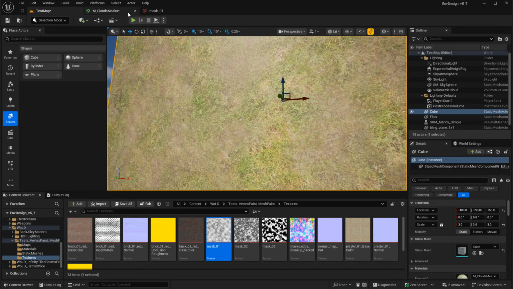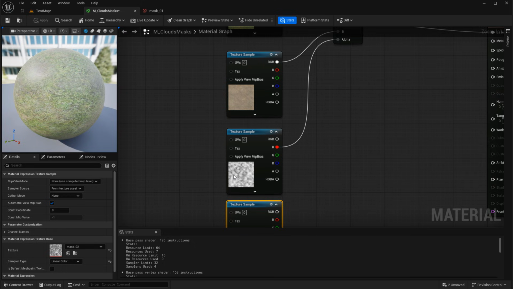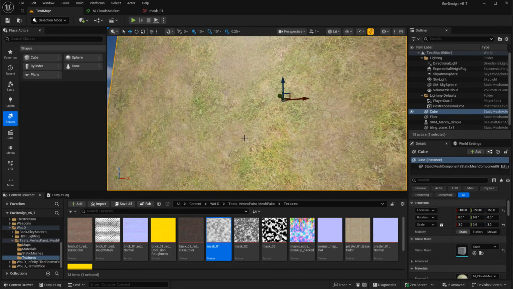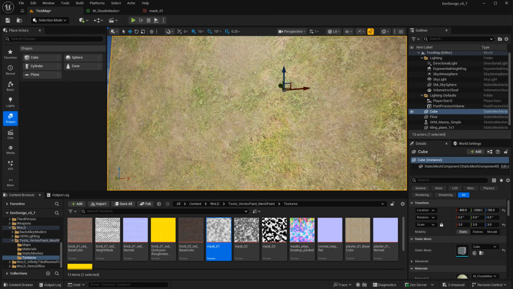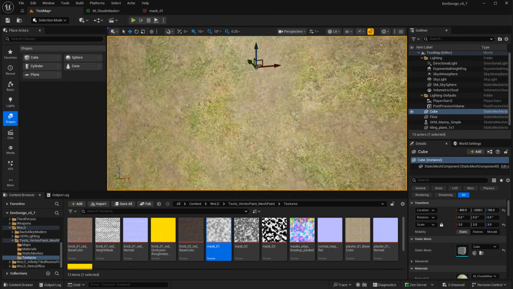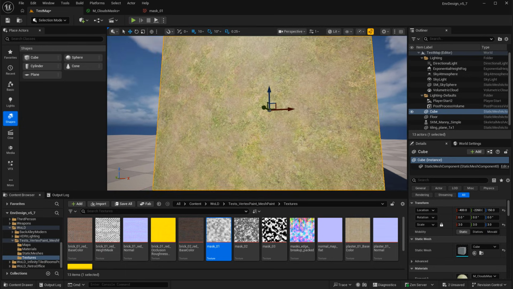There are ways we can push these values, these black and white values, and adjust the contrast. So there's a lot more separation of black and white. So essentially we could be making adjustments right inside UE5. I'm not going to show that here, but we could set up a way to make contrast adjustments to this texture sample and push these values to be more clear in black and white. But as it is, the mask is working and we are blending using that mask between these two textures.